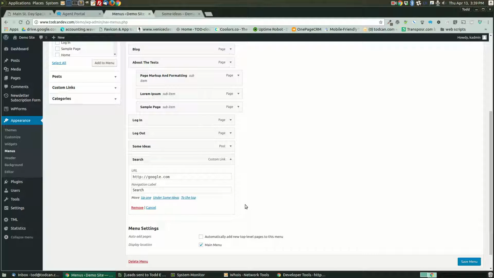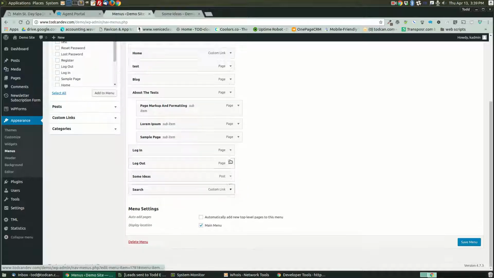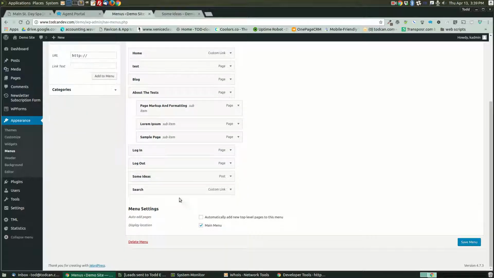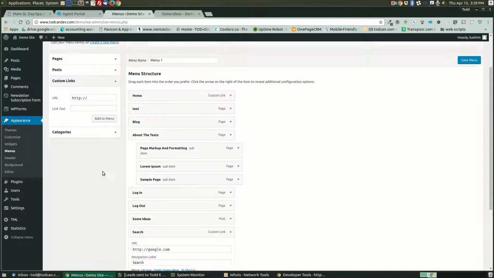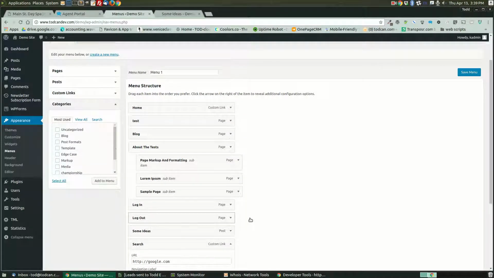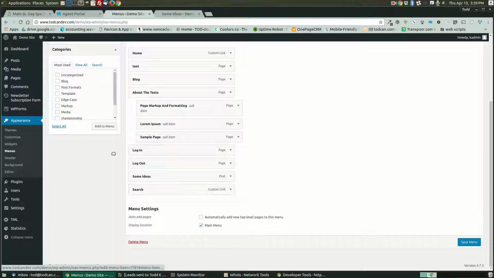Well, they're supposed to, there it is. Menu setting, no. Why is there not a setting for that? There's supposed to be. Weird. There's supposed to be a setting for whether or not it opens in a new. Alright, well, who knows what's going on. Tell them tough luck, I guess, for now.